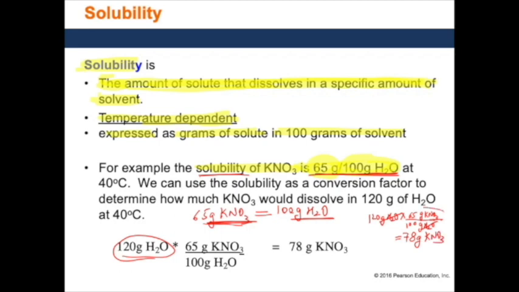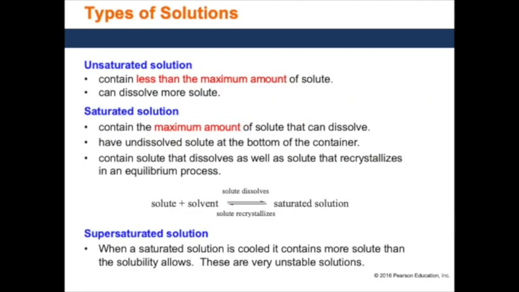So basically this conversion factor of solubility will tell you the maximum amount of solute you can fit into a certain amount of solvent. Now let's talk about different types of solution based on their solubility. Okay, so based on solubility we can have different types of solution. For instance, unsaturated, saturated, and supersaturated solution. Okay, so let's take some examples.